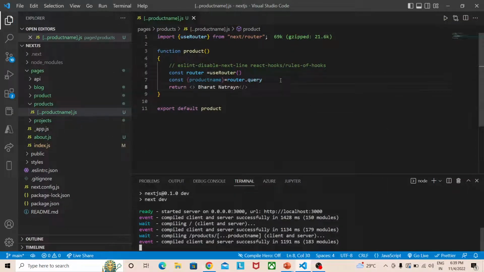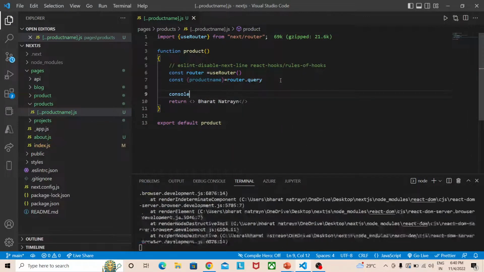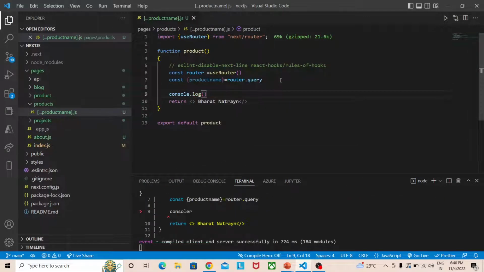First of all, I'm going to give only one name so we can achieve this. Oh, here I have missed the console log, so I can give some example so you can understand easily.